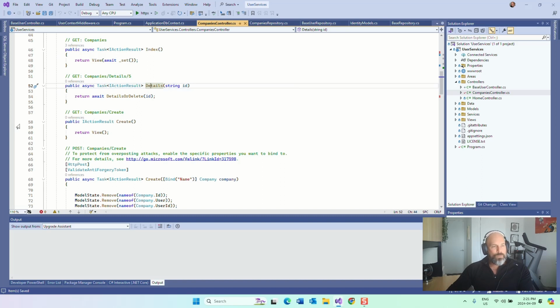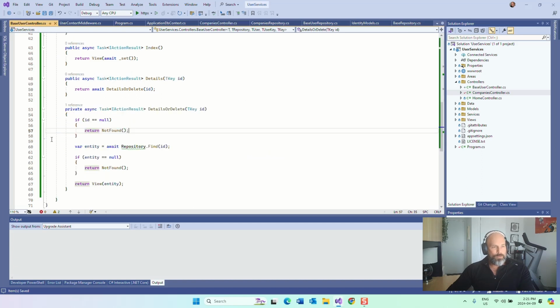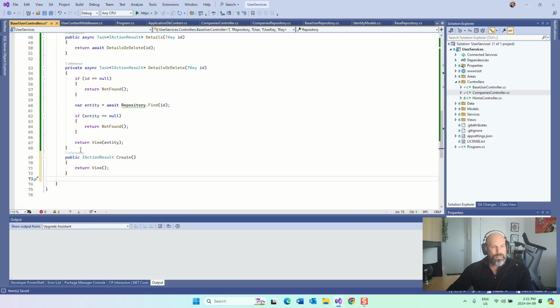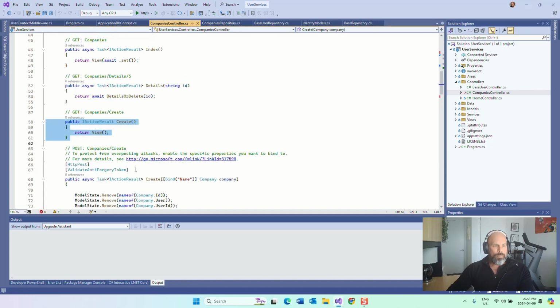So with that, let's move over to create, and we'll just put that directly below details or delete. In this case, there's nothing really special that you have to do. You could make this an async if you want. I'll do that just for the sake of having it consistent, but we don't actually have to do that.